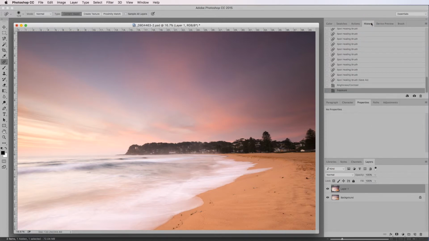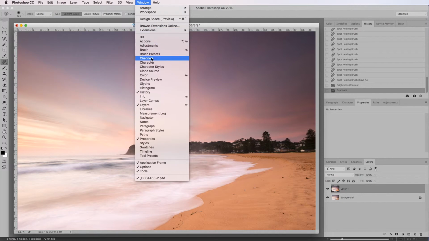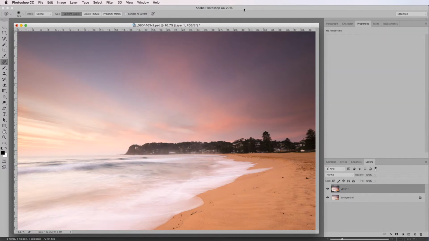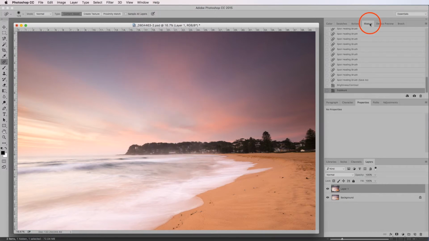We can go into the history panel, and these panels up here, they can all be added and subtracted from your panel here. And by doing that, we go into the window and we simply click on one of these here, and I've chosen history already. So by clicking history, it will disappear, and by going back in and clicking history again, it will reappear.